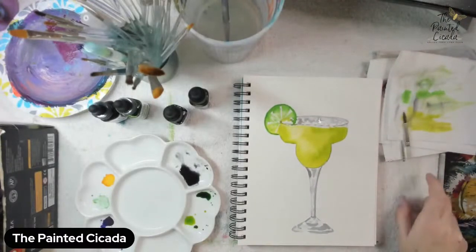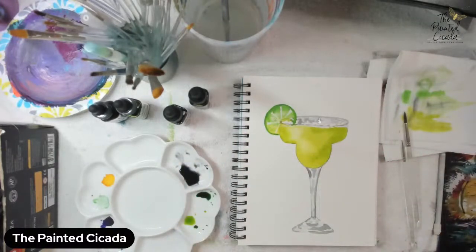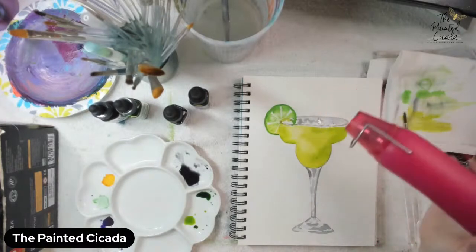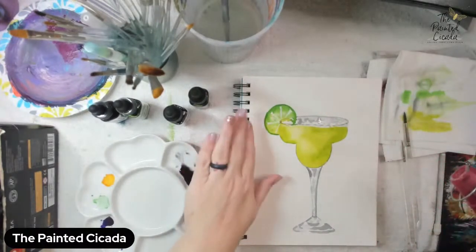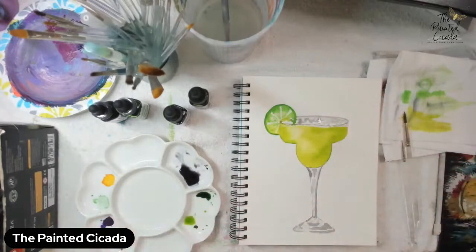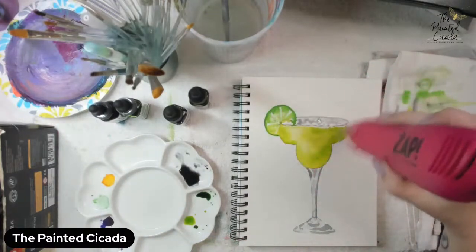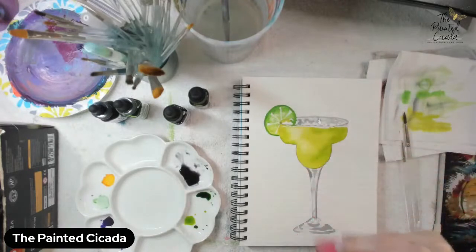Now I do this in steps, that way one step is drying while I move on to the next step. But what I'm going to do now is I really want this to be nice and dry so I can add some fun detail. So I am going to zap this with a hairdryer. This is a heat gun, but you can also use the hairdryer or just give it a few more minutes. But this way it speeds along the demo just a little bit.